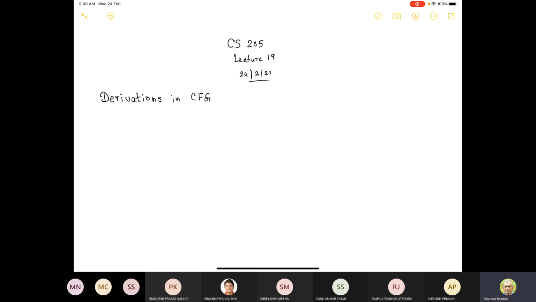So yesterday we introduced this relation on strings of symbols.